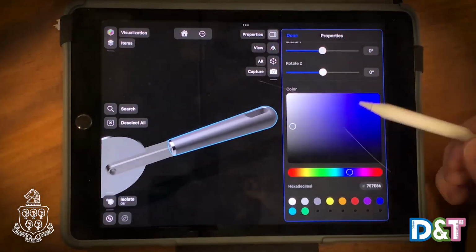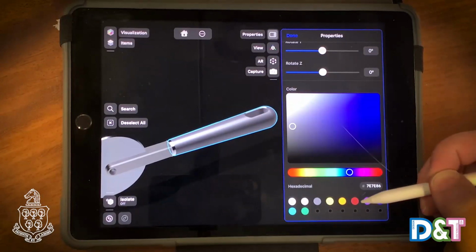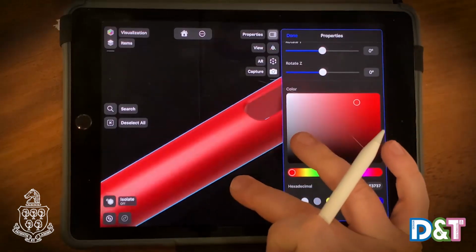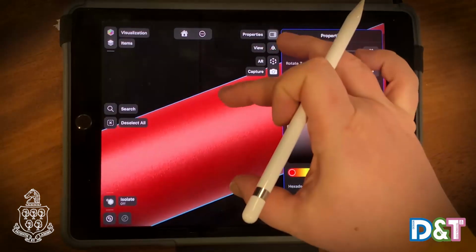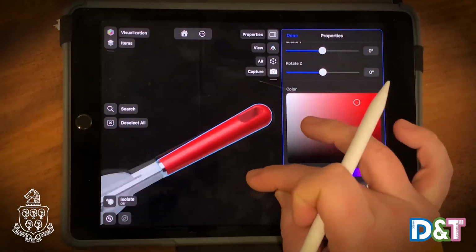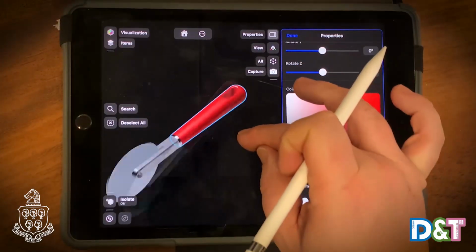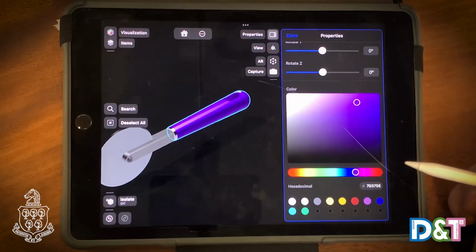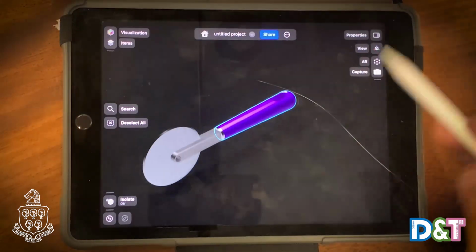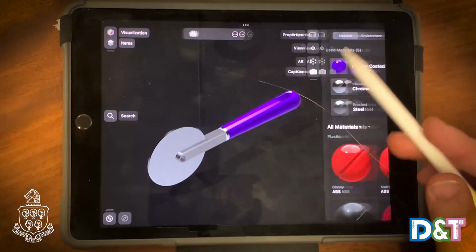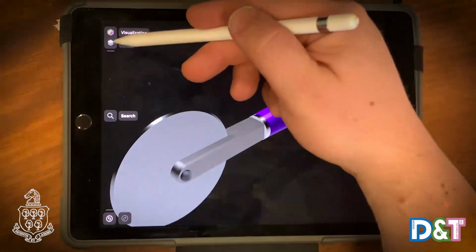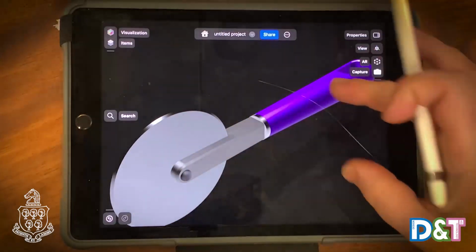So it's got the powder coat finish on it. So let's make it, say, a bog standard red. You can see the texture of it, it's probably hard to see in the video, but there is actually the texture of the powder coated. Just like that. Or you can get granular. I want a nice purple. There we go. Hit properties. And done.